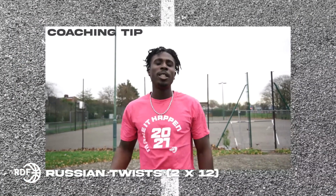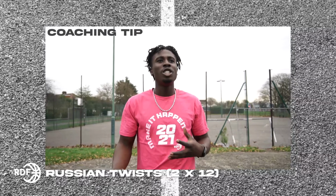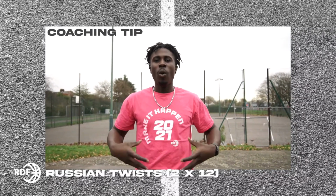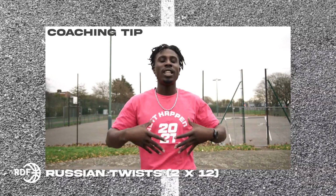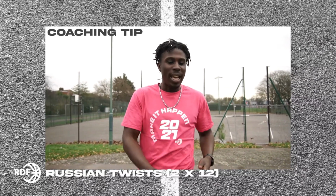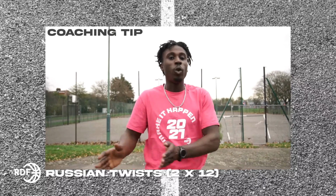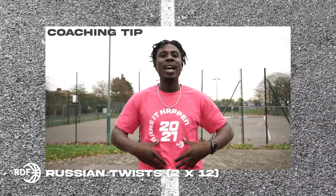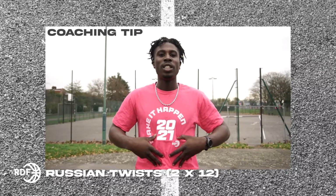Okay guys, so the coaching tips for this one are pretty similar to the first exercise that we did. What I want you to do is dissociate the upper body from the lower limb. So when you're turning to the left, I don't want your legs to be falling all the way to the right to act as a counterbalance. You really want to try and keep your core nice and tight in that position.